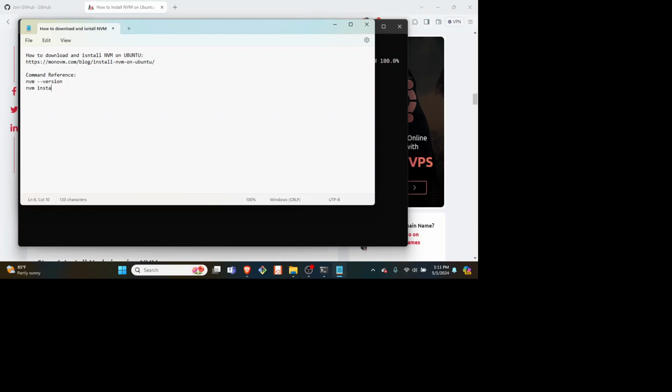Then we're also going to put in node --version and npm --version. Again, this is just for you guys whenever you go through this and install, so you have the information you need.